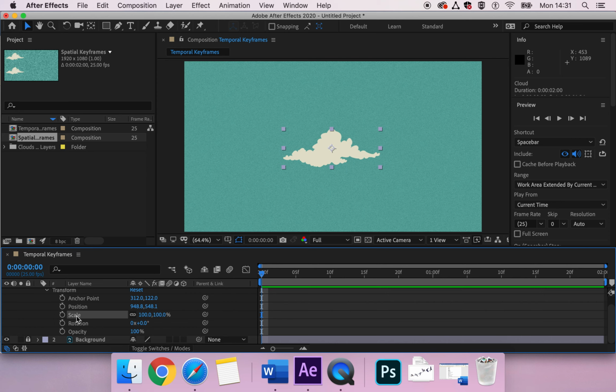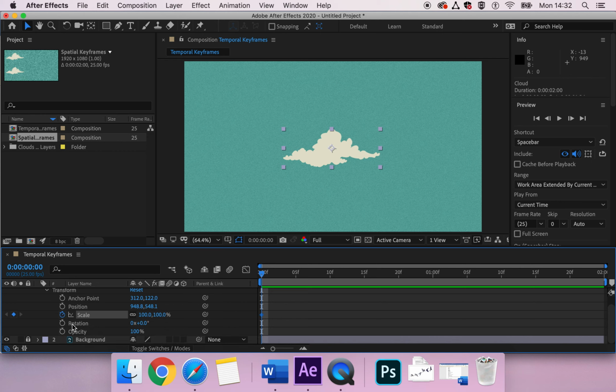And to set my first keyframe, as long as I am happy with the value of 100%, so when I talk about values, I'm talking about these blue numbers next to each transform. At the moment, my object is scaled 100%, and I'm happy with that. So to create my first keyframe, I'm going to select the stopwatch.